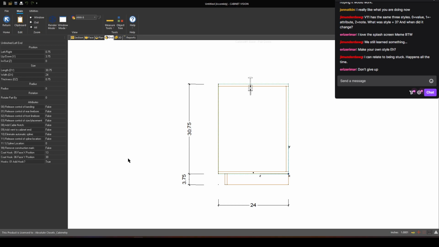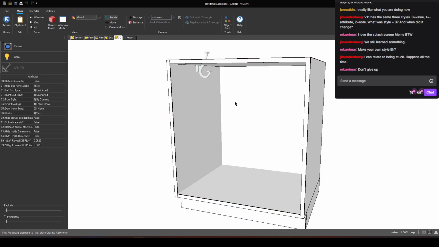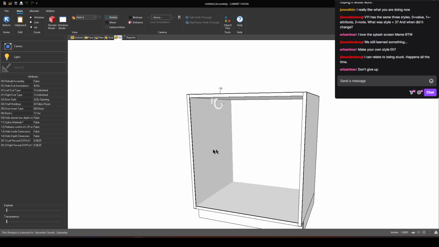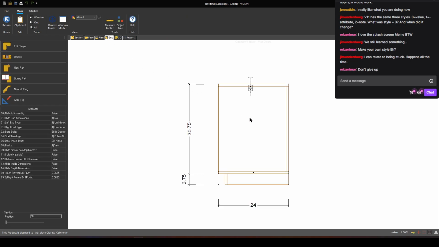We can move it all over the place. So that's great, but what if we want it on the other side? What if we want to have the hook on the other side of this panel? How do we do that? Or what if we want to have the option to do it on both sides of it? How can we take what we've done already and basically improve?